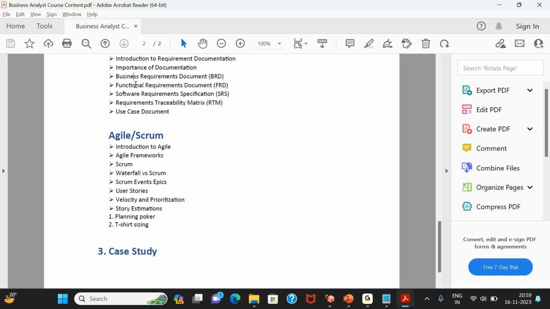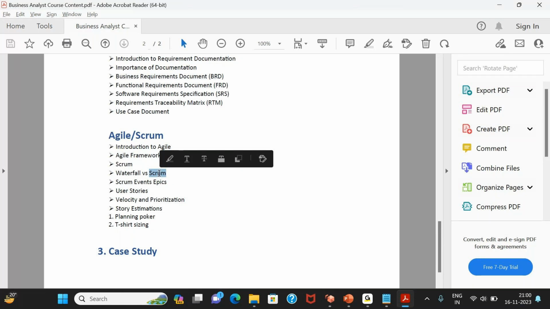So as we move on to the agile way of doing things, we'll give you an introduction to agile, how it works, what are the different ceremonies that are conducted in agile, how do agile meetings happen, and what are the differences between waterfall and agile. Sometimes people will definitely give you questions on what roles and responsibilities are different between a waterfall and scrum for a BA.